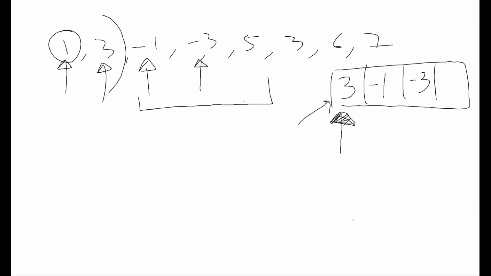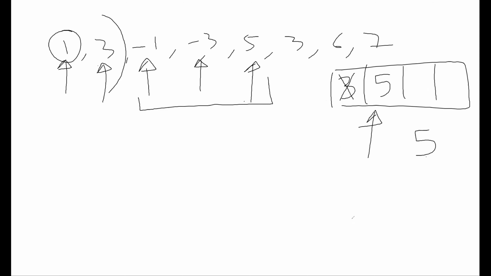I move my window again. Now I go to -1 to 5. I'm removing 3, because I'm out of the window. And I look at the top, yes, this is the element which is getting removed. So I'll remove this element from the auxiliary data structure. And the new element getting added is 5. Now, if you see 5, it's a new element of the auxiliary data structure, and it is greater than any of the elements that are already in. Anytime we get a greater element and there are smaller elements before it, they will never become the maximum again. So I'll remove this one, I'll remove this one, and I'll put 5 in there. So now this is the head of my queue structure, or the auxiliary data structure. And this will point to the maximum.